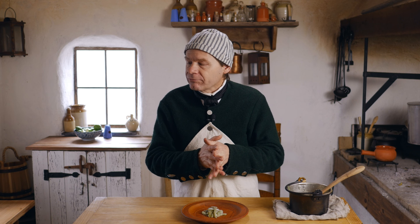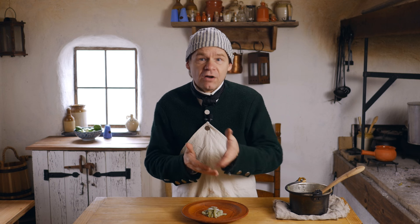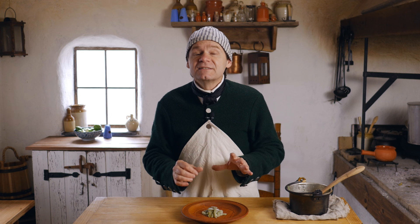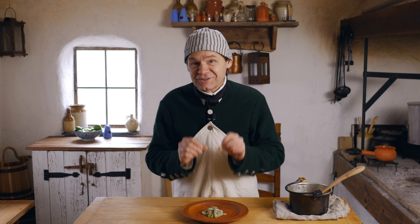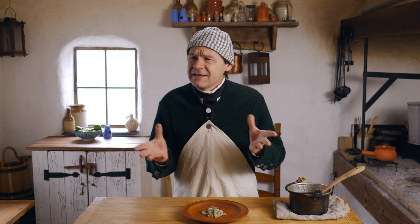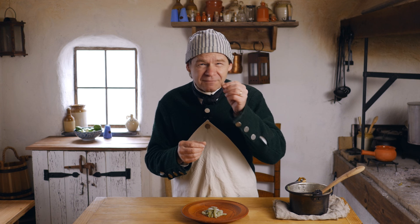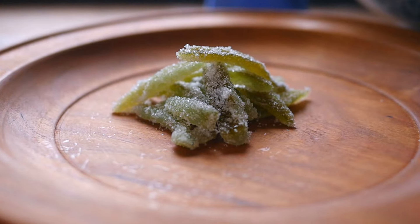Wow. They still have — you would think after boiling in water for a long time to get rid of all that bitterness, and then boiling in the sugar, that there wouldn't be any lime flavor that came through. But these have a wonderful little lime flavor. I guess if you connect this in a modern context, it's sort of like a little gummy bear — lime flavored, really, really good.